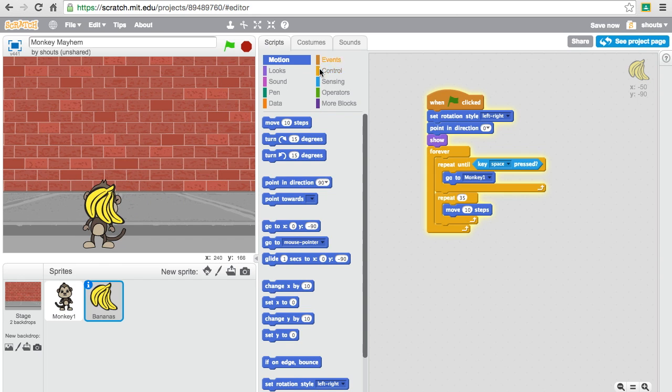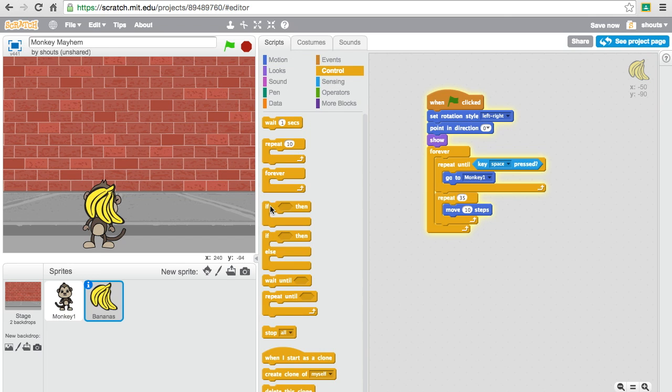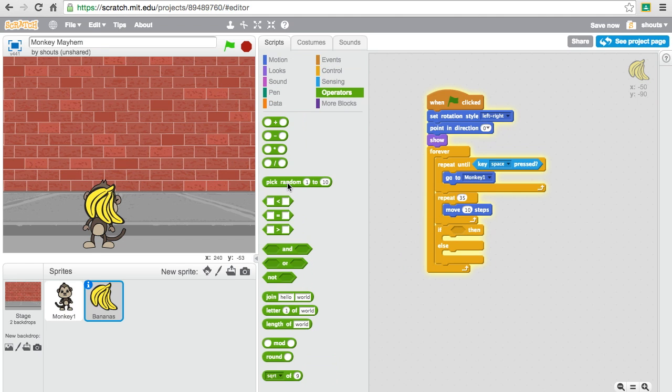Let's do another if statement. Let's make this an if else actually. So now we're going to pick a random number.